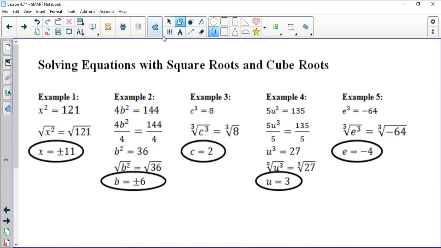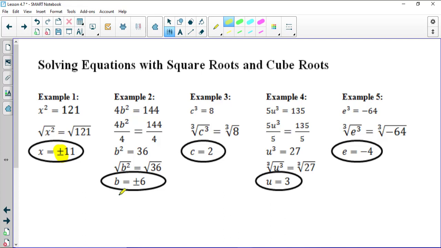So we use this plus or minus symbol that I'm going to quickly highlight here if I can. Let me grab my highlighter. This plus or minus symbol means that it's either positive 11 or negative 11, because positive 11 squared gets me 121, but so does negative 11 squared. Negative 11 times negative 11 gets me positive 121. So the answer to this problem is plus or minus 11, and that's when we solve an equation that contains x squared or a variable squared.